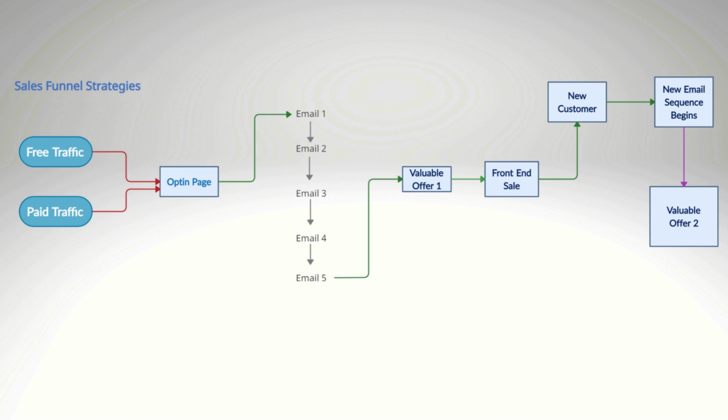What do you do with them? Well, automatically the software transfers them over into a new email sequence. And of course, the cycle starts over again by rinsing and repeating. However, if you notice on the right-hand side, you'll see that it's offer number 2. In this case, it's a little bit higher price, so it could range between, say, $50 and $100.